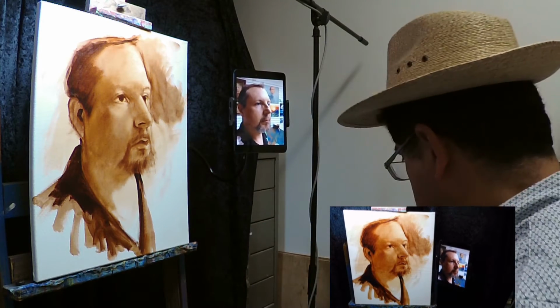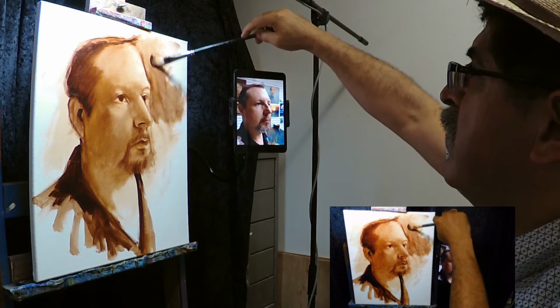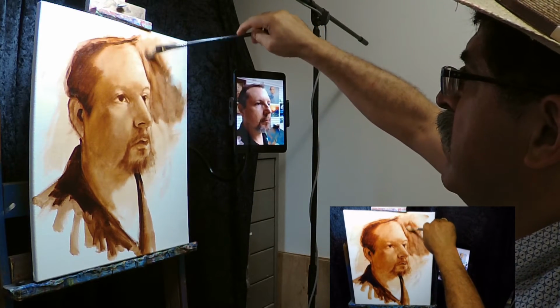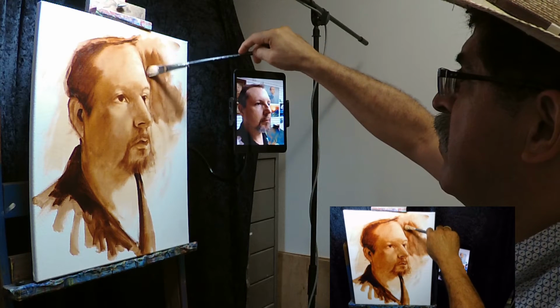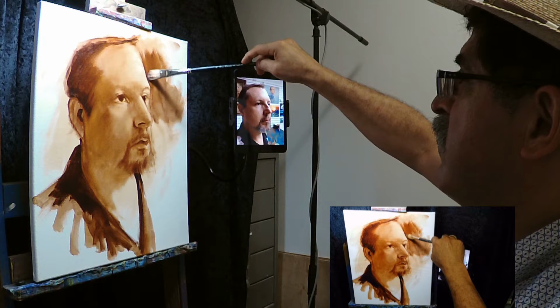So one of the things that I'm doing now is creating part of the background. By creating some of this background, one of the things that I'm doing is carving the shapes that I see.